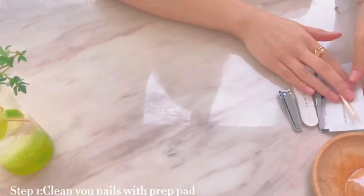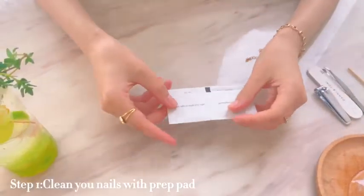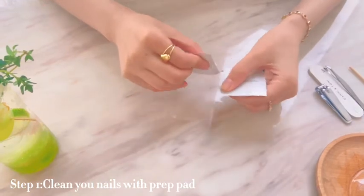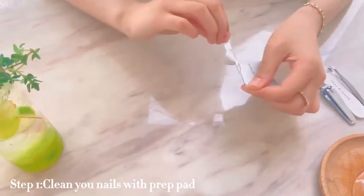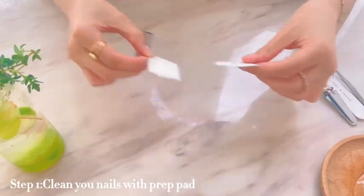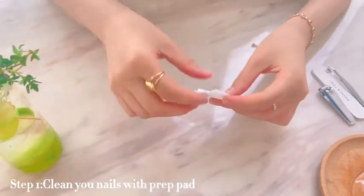Let's start. The first step is to remove dirt and oil from each nail. Open the prep pad and wipe your nails. Without dirt and oil, the sticker can be set more securely on the nail.